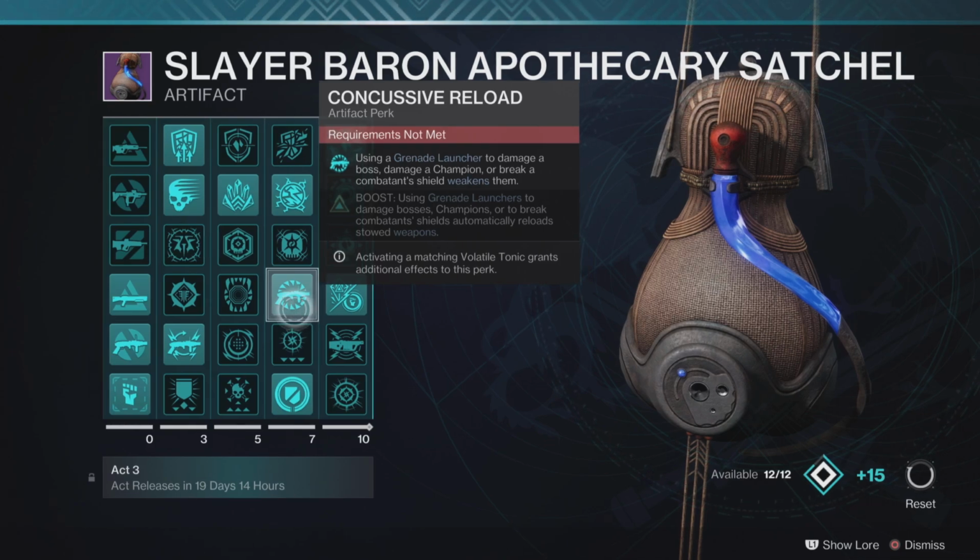Next up, we got the Concussive Reload. Using a grenade launcher to damage a boss, damage a champion, or break a combatant's shield weakens them. This is a twofer here because you're already getting the overload bump by having the breach load grenade launcher equipped. Now, on top of that, you're also going to get a weakening debuff.